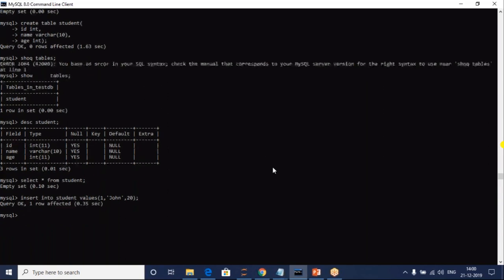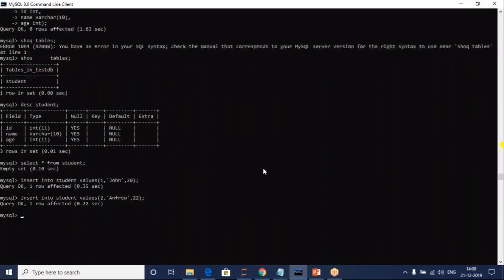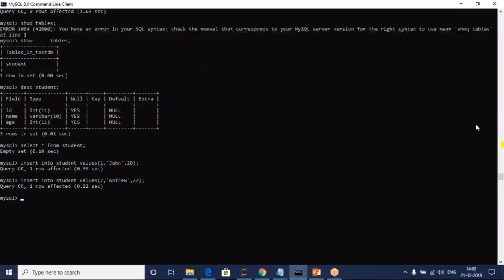Okay. Now I am again writing here insert into, you can also do it side by side, values 2, comma, any name randomly you can write, that is up to you. New data, insert into table name, values, and then the values you have to write. Means the same order you have to keep.